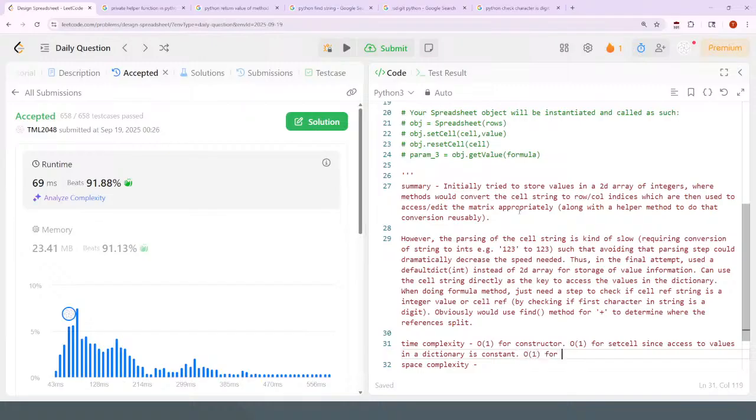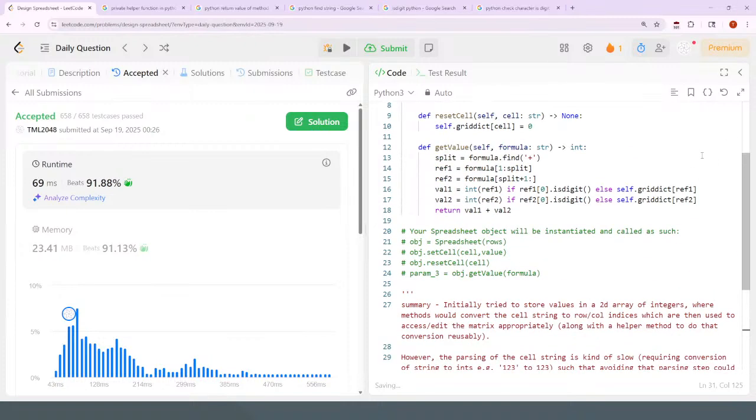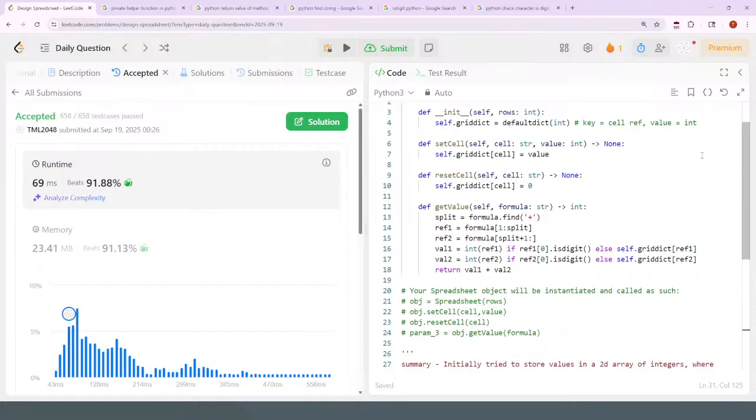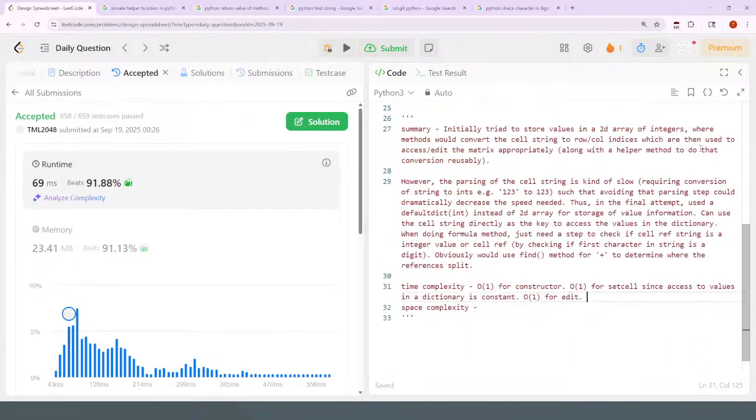O of 1 for edit, again, access to the cells is constant, and get value, using the formula, and O of 1 for get formula.